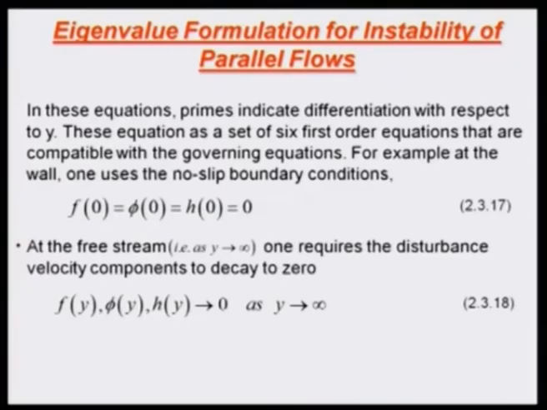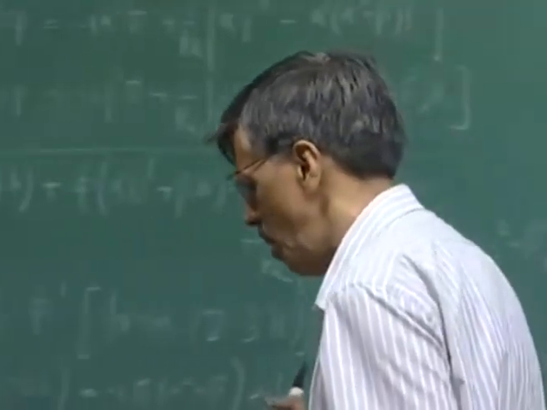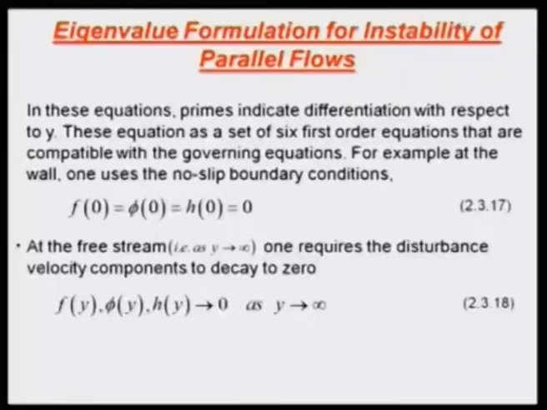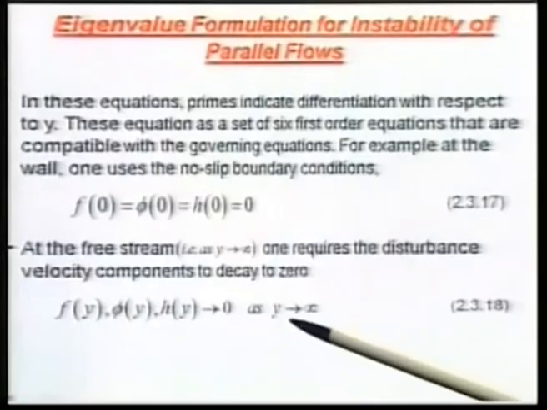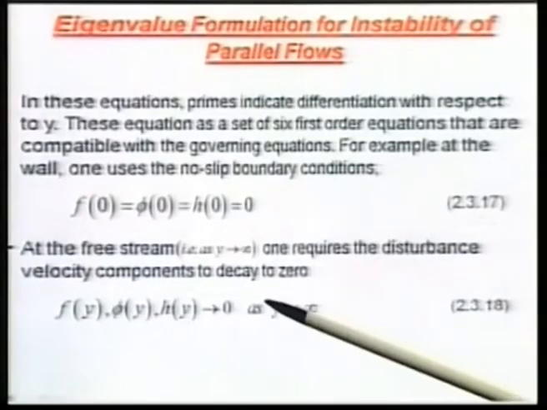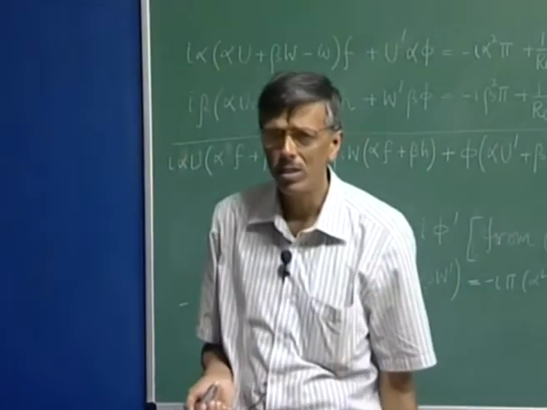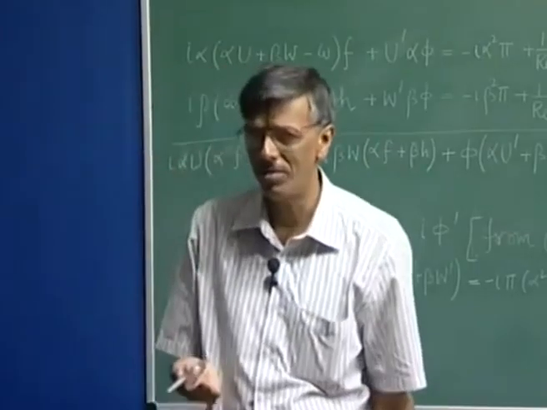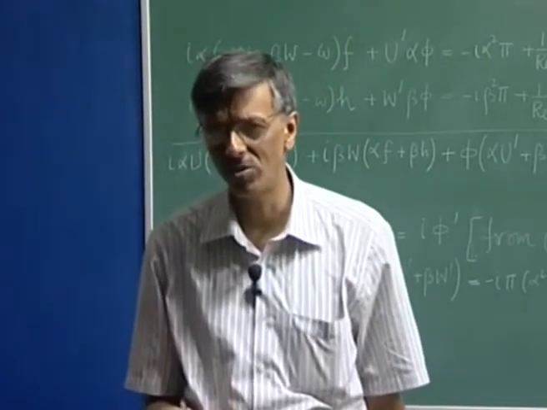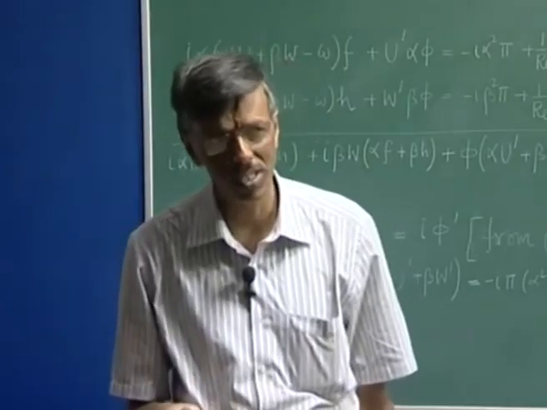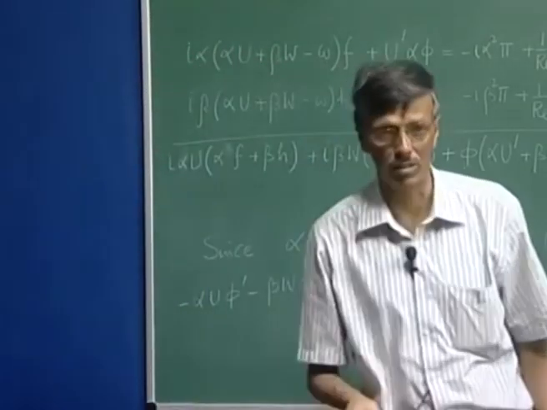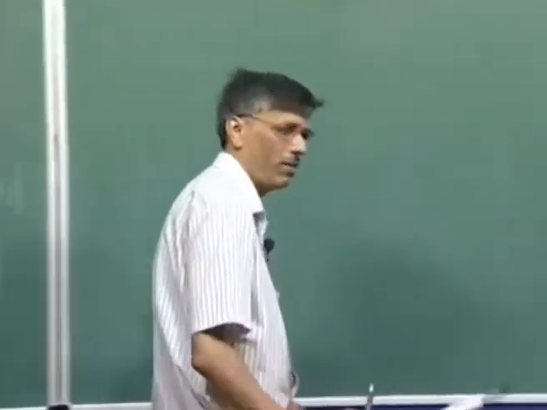Then what happens is basically we have what? Suppose we start off from some numerical infinite location, we will not be able to take exactly at infinity, it is out of the question. So, in a numerical sense, if we take a very large value of y and somehow use this condition there, and then we keep marching down, then what do we have? We actually have a situation where we have a homogeneous equation with a homogeneous boundary condition. And you know that is a recipe for what? That is a recipe of an eigenvalue problem.